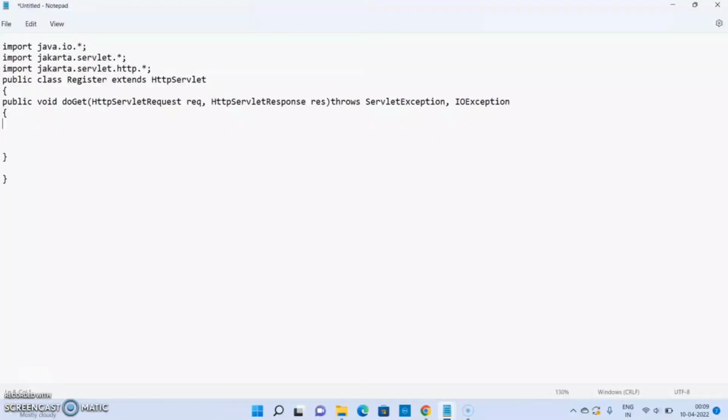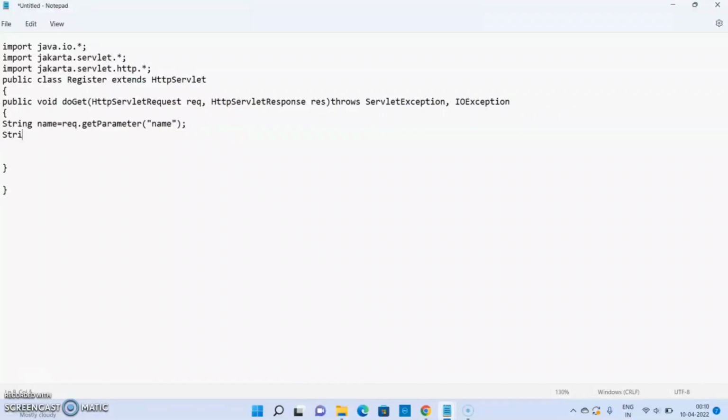Inside that you can get the value. So request dot getParameter of the first field, which is named name. So you can read it in a string. String name equal to request dot getParameter of name.